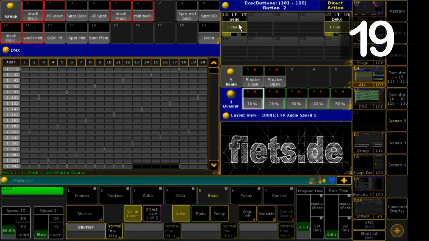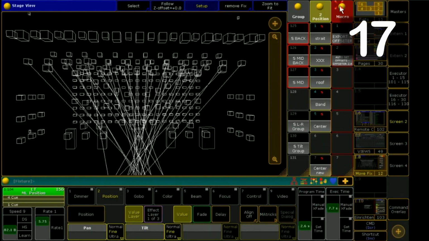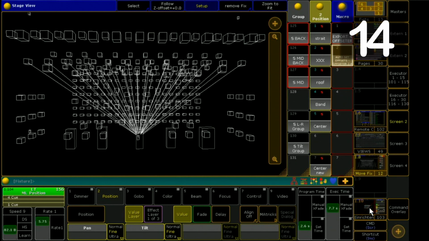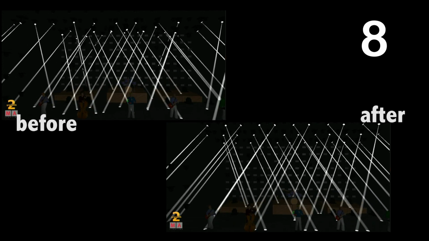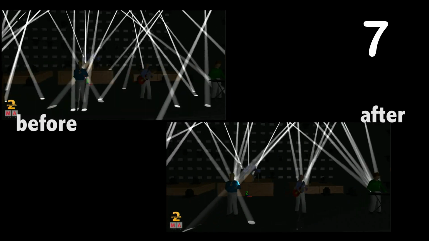Constant correction of positions is probably one of the most annoying tasks in programming. As good as it is now that we have a macro that automatically recalibrates all the positions of a show, taking only the center position as a measure. An eerie relief, not just for every touring production.